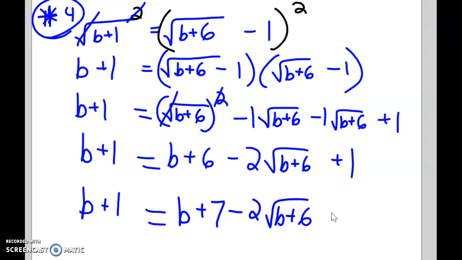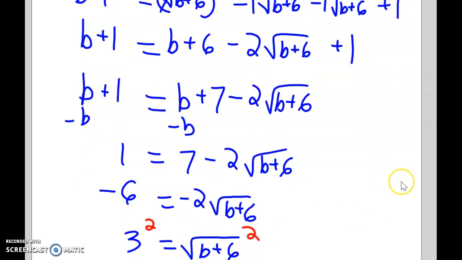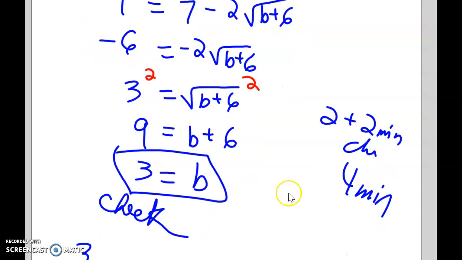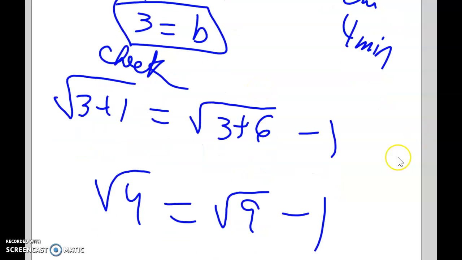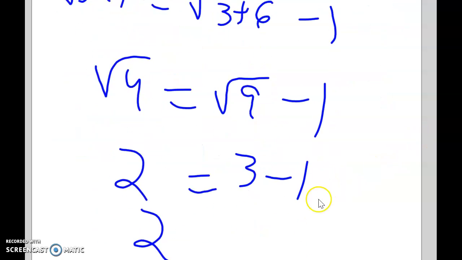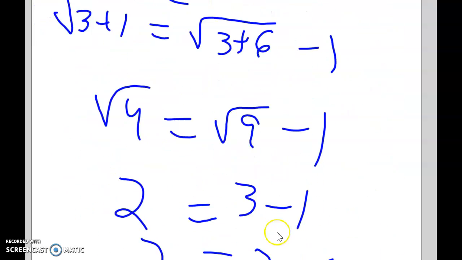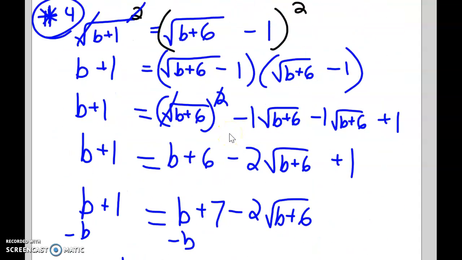This is so long, and I gave it in class. I like timing this, and this could take between 2 to 4 minutes. That's me. Imagine if it was you, and you were doing all this process all the way down. You're squaring it again. You've never done one of these. Look at this. I'm at 4 minutes, and now we check. Do the check, and it takes even more time. Look, I'm still writing. This one takes forever. Just to be clear, look how long this slide is. Look how long it takes to get to the bottom of this slide. It takes forever. So these problems are really tricky, but this is all about the art of learning how to solve the radical equation by squaring.